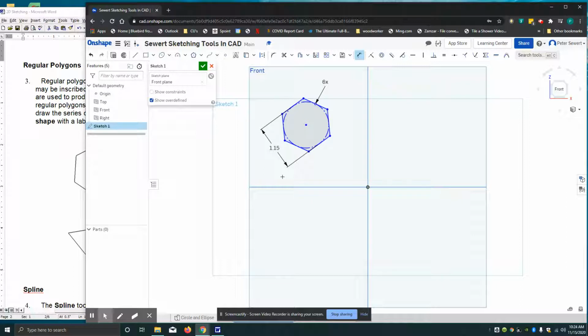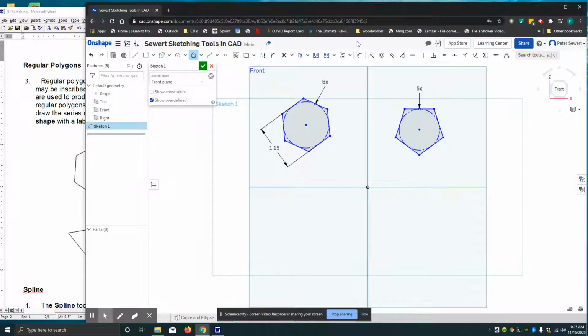Next up, and I'm going to stay with Inscribed for a minute on my polygon tool, so I'll just click on it. I'm going to draw a 5-sided one. So I'm going to click here, and I'm going to come out, and I'll go straight up this time, and I'll draw a 5-sided polygon. And this one's a little upside down from the one that's on the page, but that's okay.